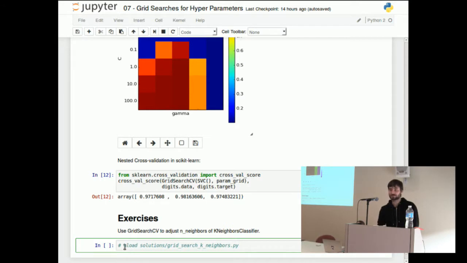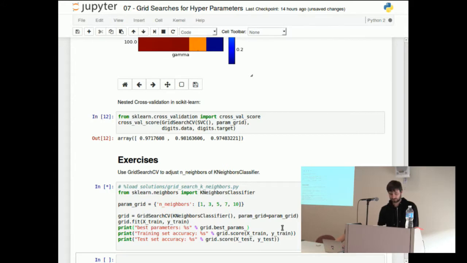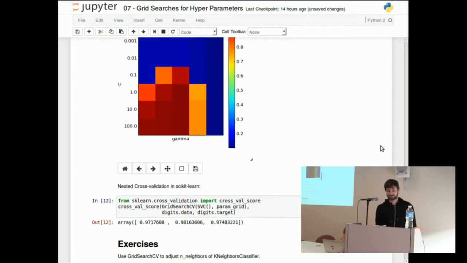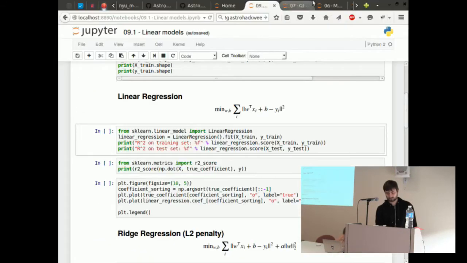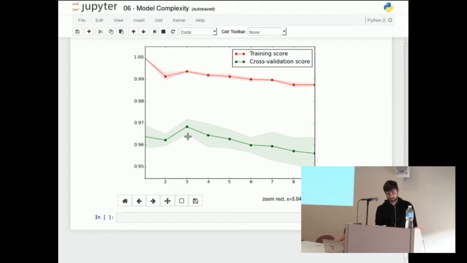From this one? I had thought that from the last thing we did, one nearest neighbor was the best and everything else was overfitting. Well, here it looks like 3 nearest neighbors is the best.